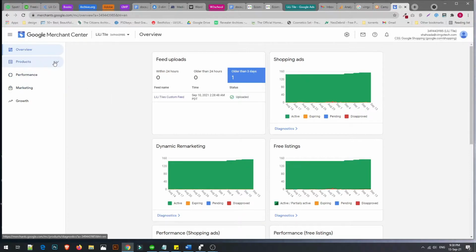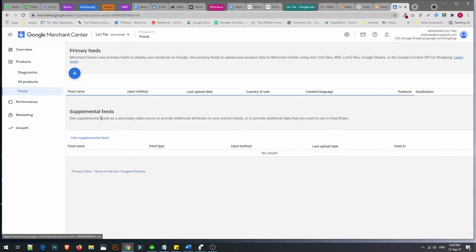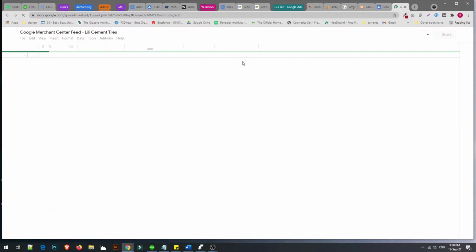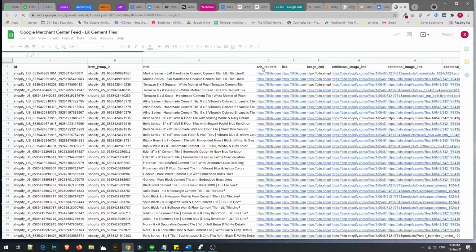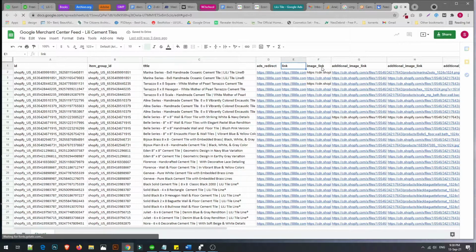So let's pull up our product feed. In this case, it's a Google Docs file. And over here, this is your product link. These are some important fields, these attributes you need to put in your shopping feed for Google to crawl and attribute the required images and image links to the product sources, right? So these are necessary fields.